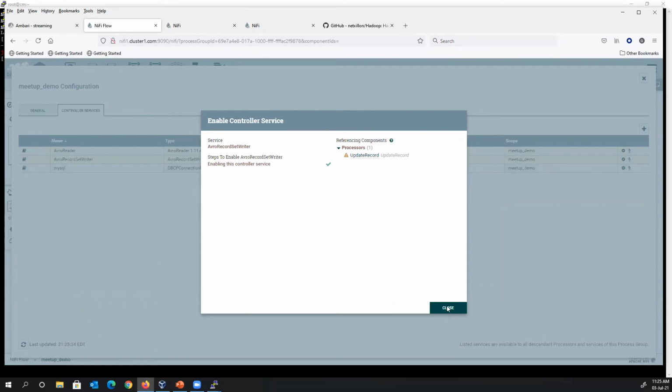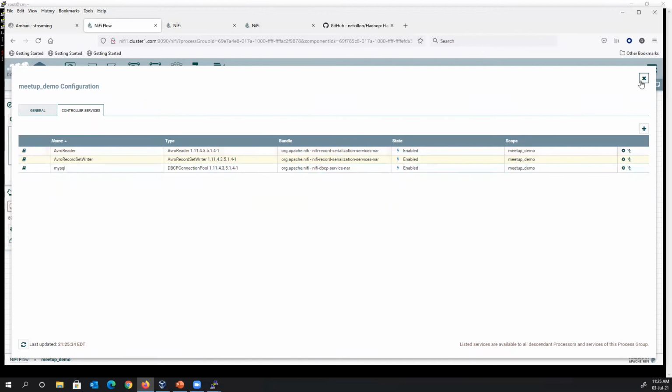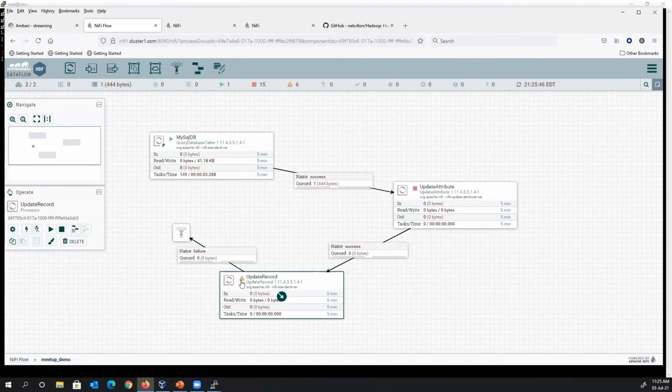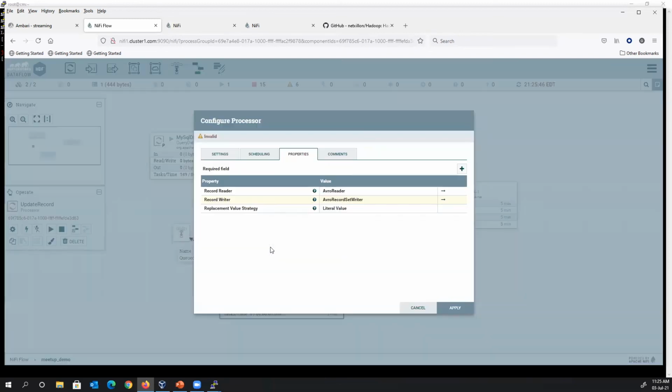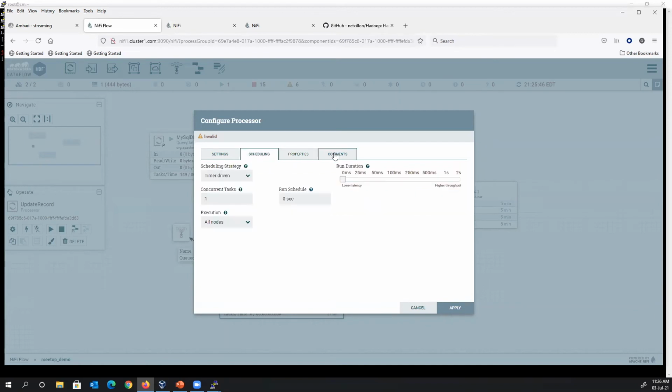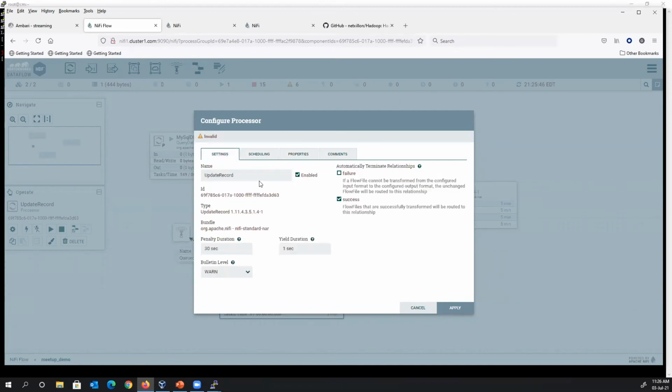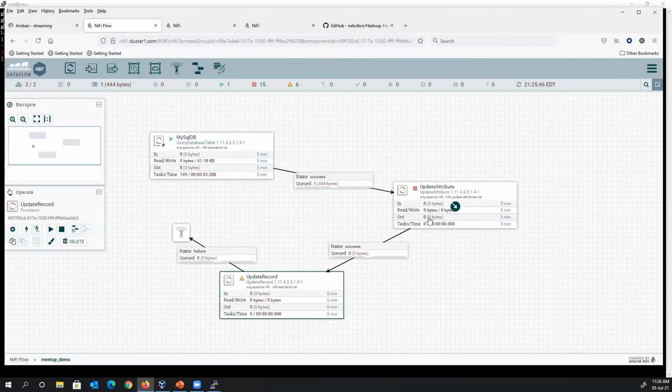And I activated, my controllers are activated, and now you can see here, if you hover over it, it will tell you what it is asking you to do, right? It's asking you to add an attribute there, which we will see in a minute. So I will say apply. Now I will start this particular processor.